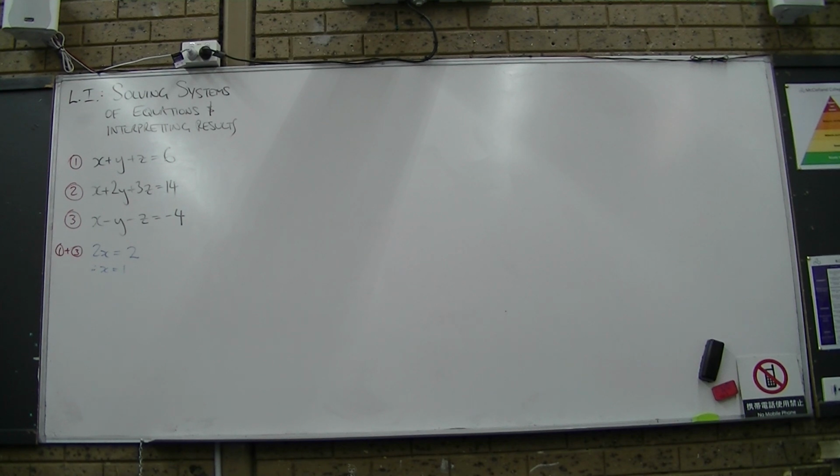Find the next variable. Okay, you need to find the next variable, right? Normally, you would just sub it in and get that free, but in this case, we've got more information floating around. Well, we use the pair 1 and 3. We haven't used 2 at all yet. So maybe we should use 2 with something. Okay. Well, we could use 2 with 1 or 2 with 3. I'm going to choose 1 and 2, just because.